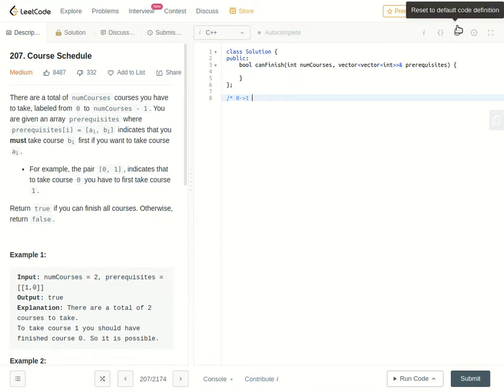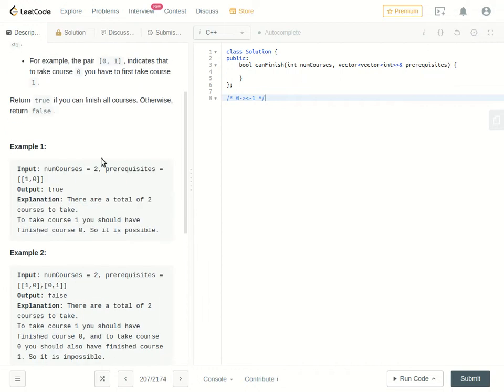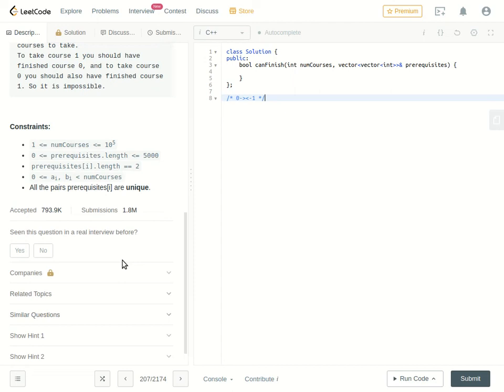But when you have a graph like this, 0 to 1 and 1 to 0, it's a cycle, so there's no way to finish it. I'm not able to represent it properly, but it's a two-way graph, so there's a cycle, so you're not able to finish all the courses. So it's not possible, so we return false, which is the second case.